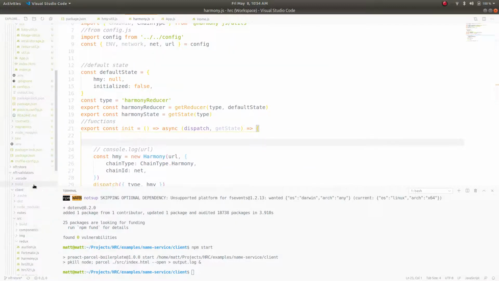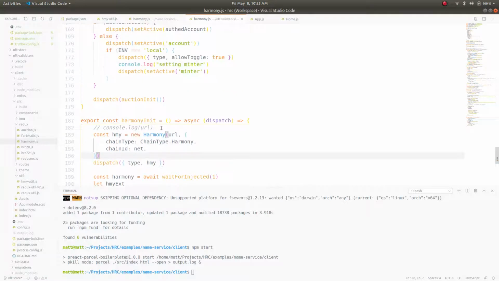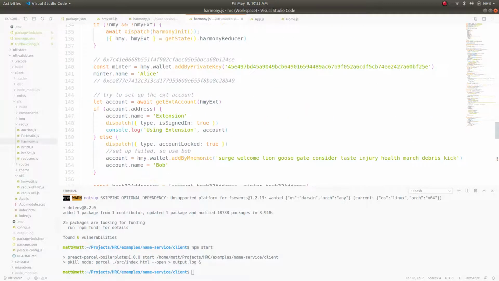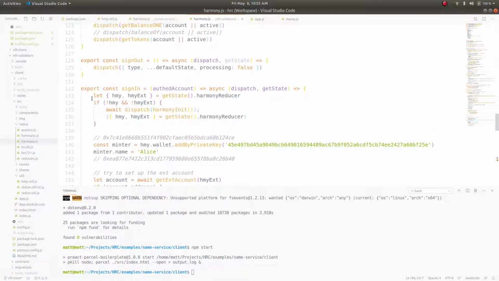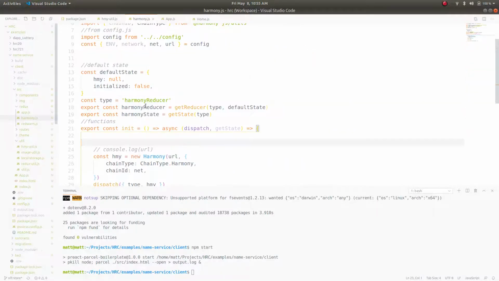So what we're going to do is, again, I'm just going to steal this from the NFT validators example. So under HRC repo, NFT validators, and under the Redux folder, we have harmony.js, and we're just going to set up one account in the same init function here.